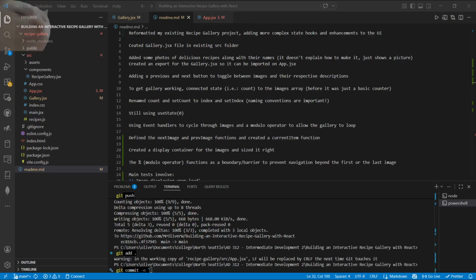We'll also be keeping track of the current state. We'll have a next and a previous button to cycle through the images, and boundary checks to make sure we're not cycling to images that don't exist. It didn't get too crazy on the CSS here, and then we'll have some test cases at the end.